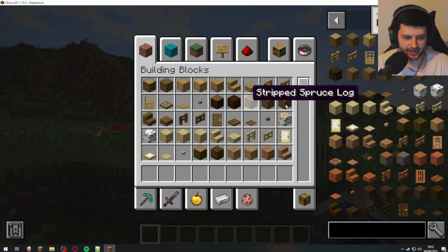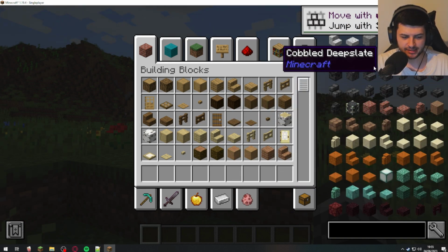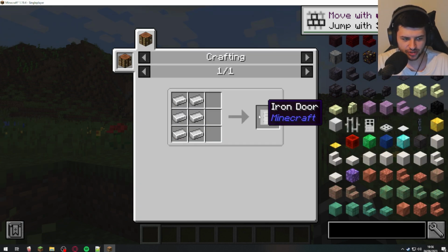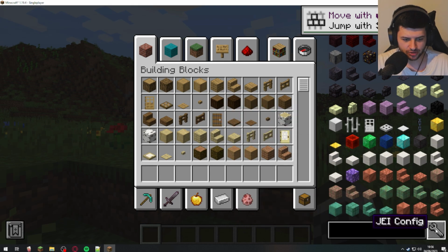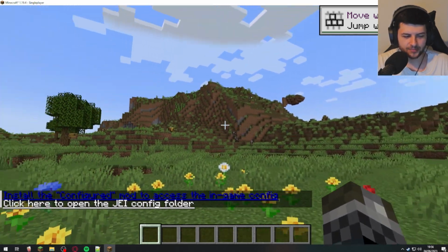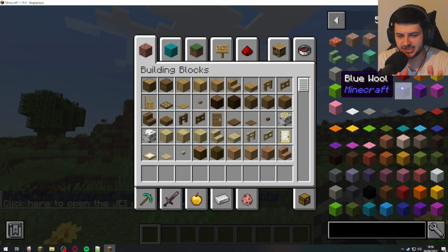Now to prove that Just Enough Items has worked, you can now see that we have this menu on the right hand side where we can view all of the items in game. If we press R on an item, it'll show us the item recipe. So we've now installed our mod. We can also have the config down here if we install another mod to get that working. But you can now see we have the Just Enough Items recipe and item viewer mod installed. So this is how to install TLauncher Legacy, how to set it up, how to add more RAM, and also how to add mods to TLauncher profiles.